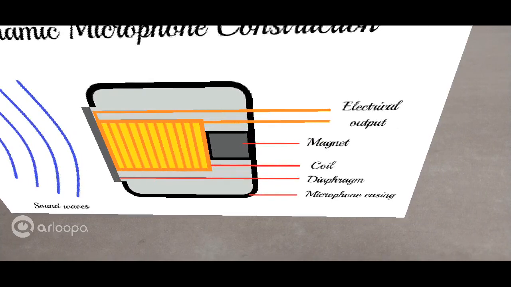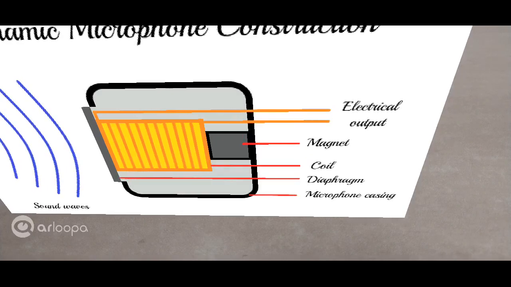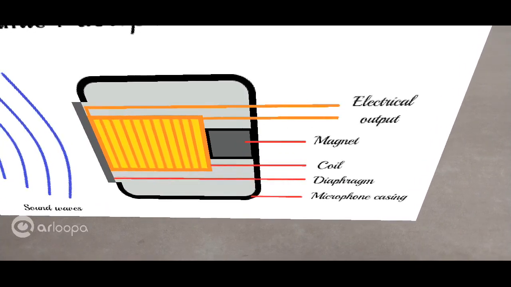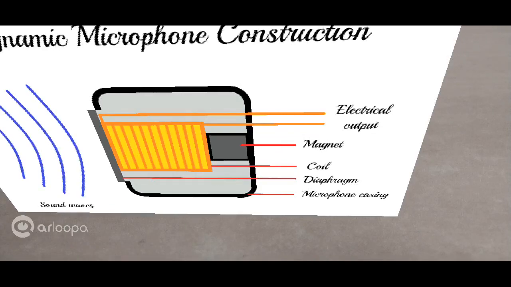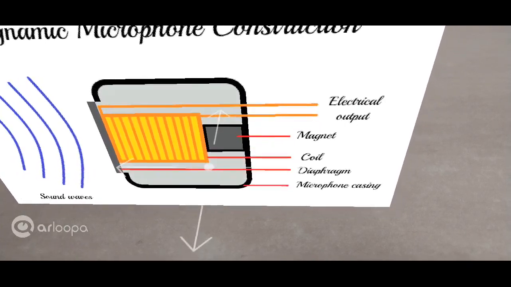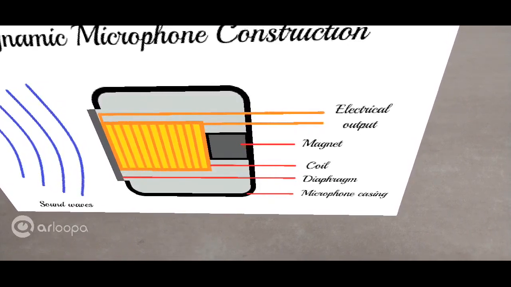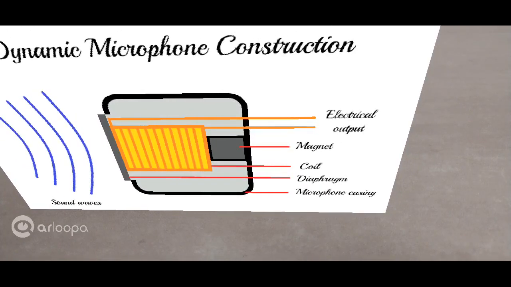Here's an interesting phenomenon: the magnet is fixed and it's a permanent magnet, which means it has its own magnetic field. When the coil starts moving back and forth in the presence of that magnetic field, the magnetic field induces current in the coil due to the electromagnetic effect. Due to this principle, a signal is generated and drawn out as electrical output. From here, the signal can go to a workstation if the intention is recording, or it can be connected to an amplifier if it's used as an on-stage mic.